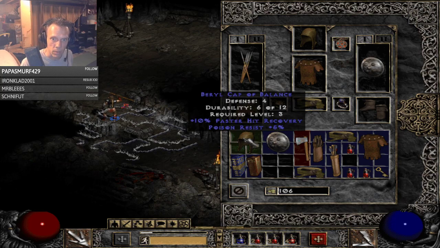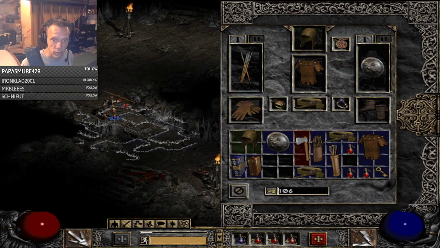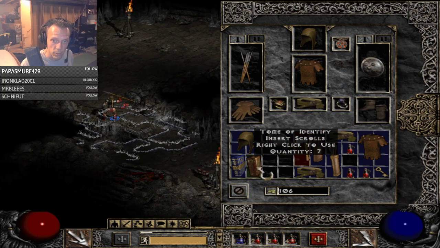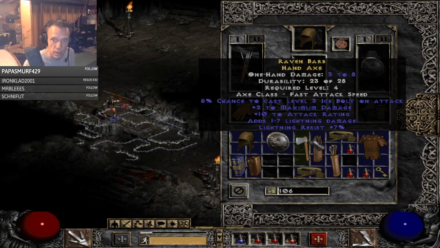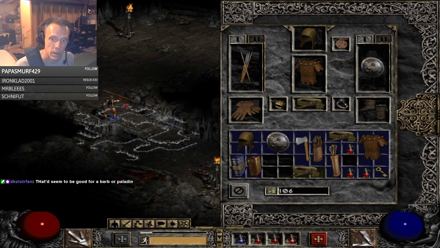Cap. Barrel cap of balance. 10% faster hit recovery, poison resist plus 5%. Faster hit recovery is clutch. It's one of the best stats there is, so we're definitely going with that. The rare hand axe, Raven Barb, 3 to 8 damage, 5% chance to cast level 3 Ice Bolt on attack, 2 to maximum damage, 10 to attack rating, 1 to 7 lightning damage, lightning resist 7%. A superior sash, 2 defense, increased maximum durability 13%. I mean it's not much, but it is an upgrade.